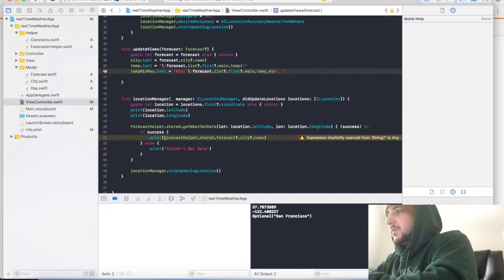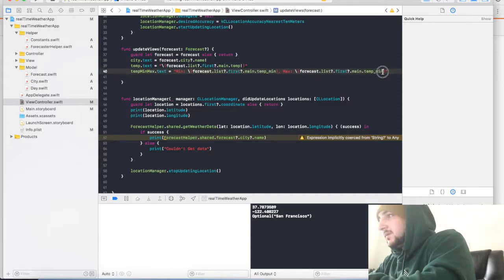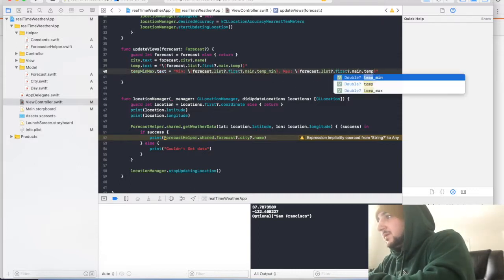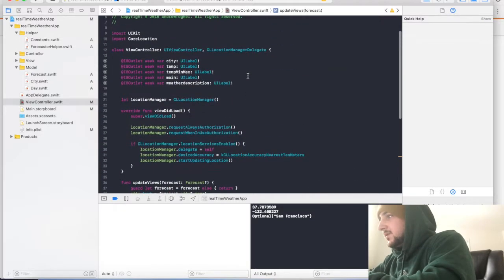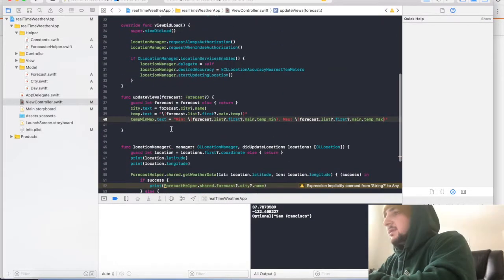So here we're going to say min. This is going to be the max, and I'm just going to copy and paste this to save some time, and this is going to be temp max.